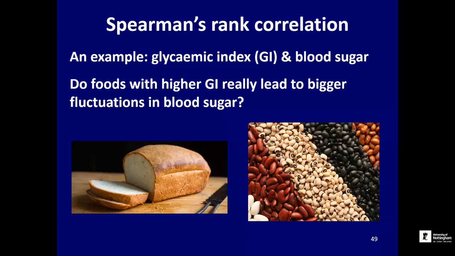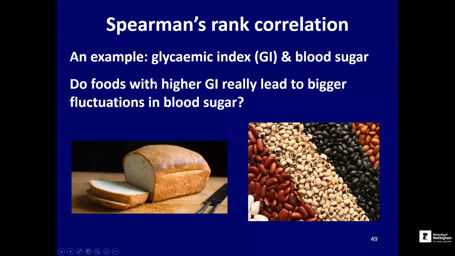This was a bit of a fashion, maybe it's gone slightly out of fashion now, but people rated the glycemic index of food, which was supposed to be a measure of how readily available sugars were in that food. There was lots of interest in the fact that foods that release sugar quickly might give you issues with your blood sugar, because you'd expect your blood sugar to spike, and that this might cause problems for people on the path to diabetes. So perhaps diets with high glycemic index, lots of readily available sugar, might be more prone to creating problems with diabetes. So we're going to look at some data about the glycemic index of food and people's blood sugar.